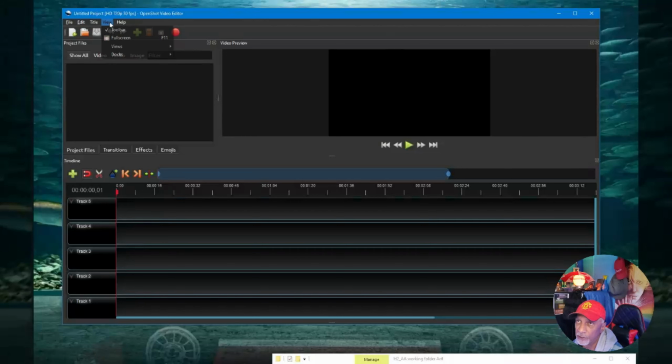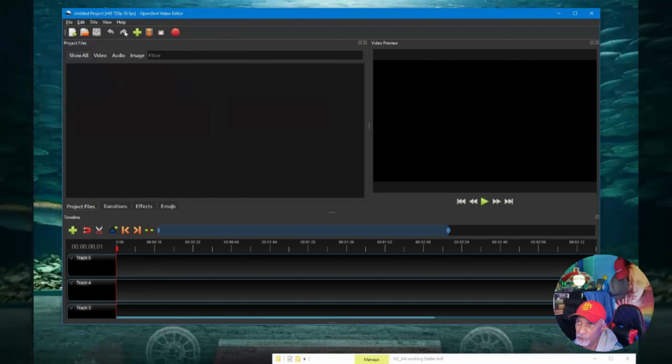Now, what I first recommend is clicking View and then clicking Simple View. There's a fair amount of complexity in the various different things that you can do with OpenShot, but I'm going to cover only the basics, which is just to get us started.